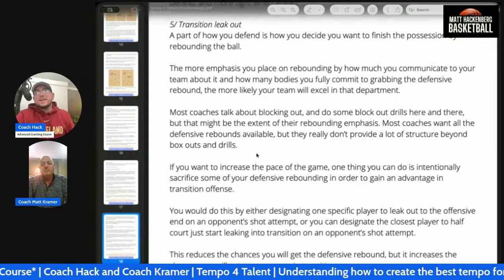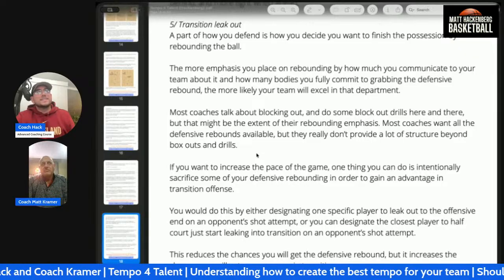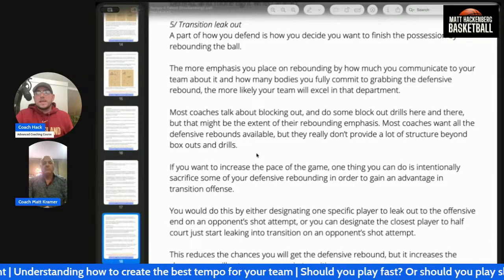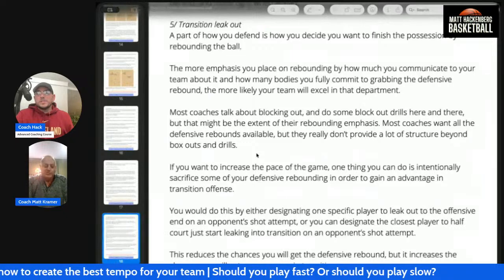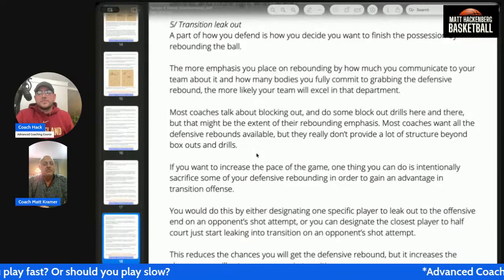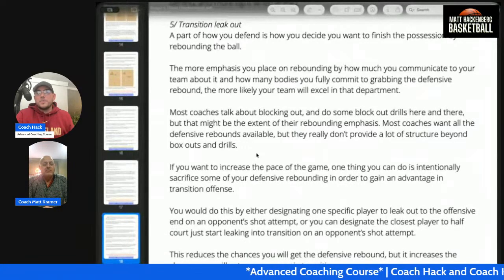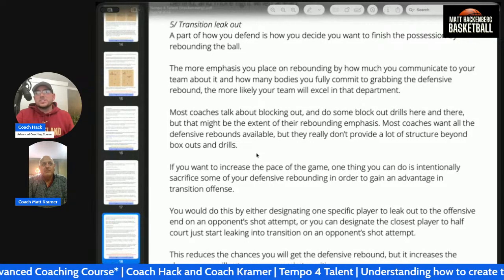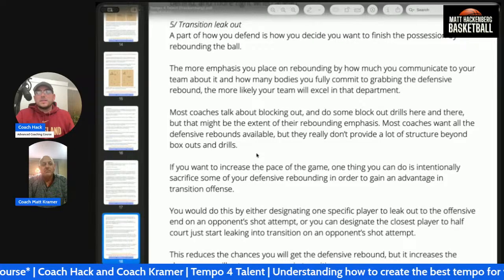So I think about this a lot when I see some of these high school teams. I watched Kostas Kufis play in high school, and Kufis was 7'1". He was going to get all the rebounds. Why do we need to send the 5'8" guard and the 5'9" guard to the boards if the 7'1" guy is going to grab the ball 90% of the time? So I think about things like that, and they're just getting their guards out in transition. And they're going to let the big man do the rebound.